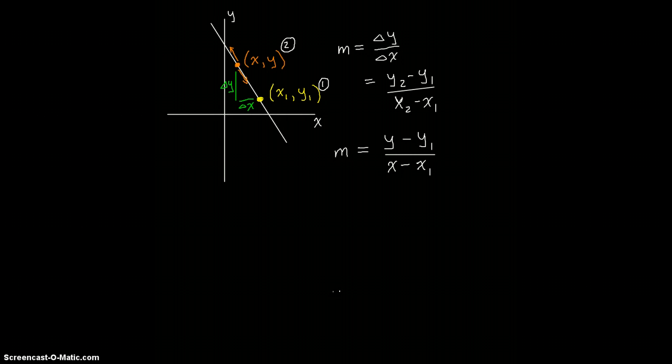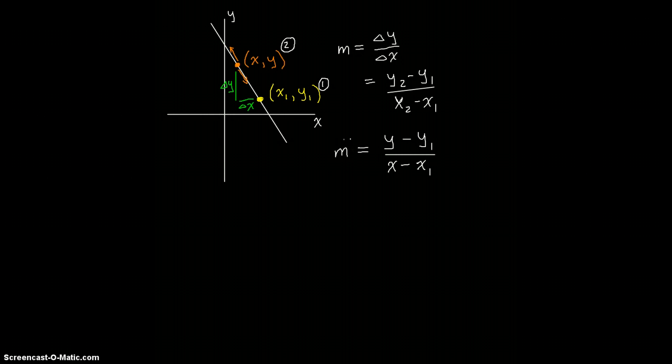Now remember, my variables are x and y. This line is set in space. It's not moving, it's there. It has a specific slope. It has a number associated with that slope. It has a point, x1, y1, that I've fixed in place on this line. So the variable is that second point. It could be anywhere along this line. So now I have a formula that I can use.